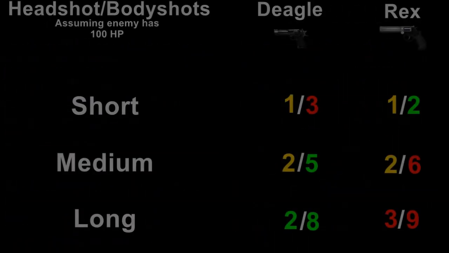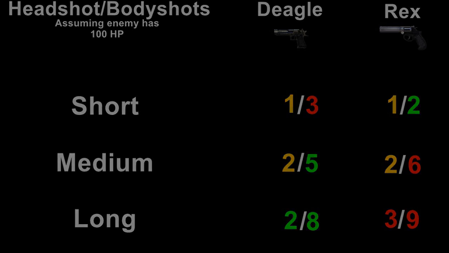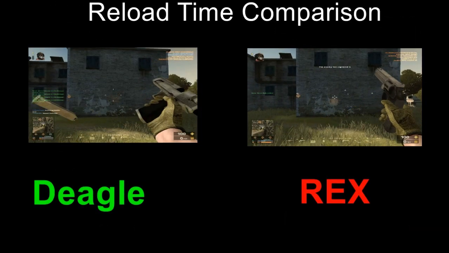Now if you're going for headshots and body shots, both the Deagle and Rex have a one-shot headshot at short range and a two-shot headshot at medium range. However, at long range, the Deagle has a two-shot headshot advantage, whilst the Rex has a three-shot headshot advantage. And you can take a look at the body shot advantages that the Rex has at close range, which is by 1 at 2.